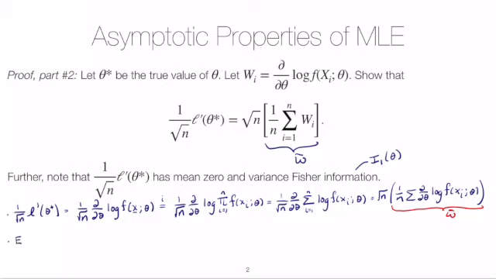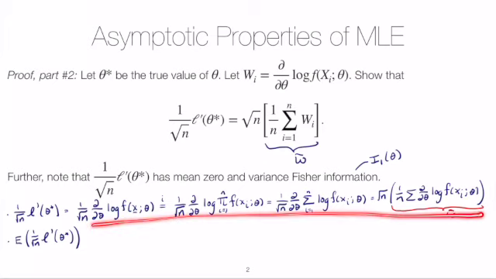Well, the expected value of 1 over the square root of n times the log likelihood evaluated at the true value. And actually, I should make a note that in each of these equations, I should be plugging in theta star, the true value, because that's what we plug in on the left side. So all of these thetas should be a theta star. Note that we're taking the derivative with respect to theta, and then we're plugging in theta star. Otherwise, it would be 0.